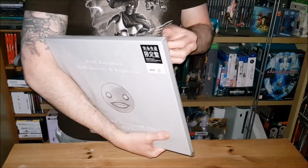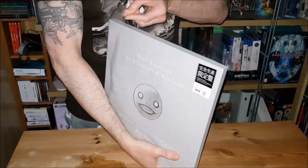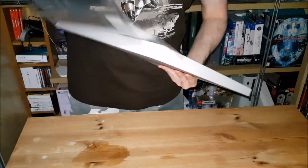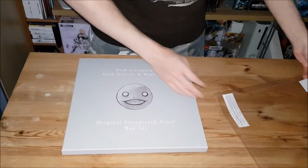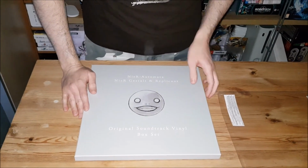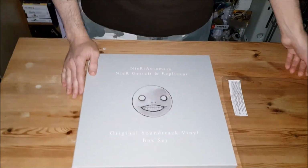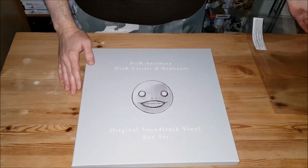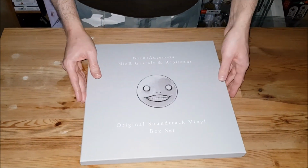Yeah, so let's get this open. I think this is two double LPs. I love the first NieR on 360 and PS3. You're always going on to me and Dan to play it. I own it on the 360, but I still haven't got around to playing it. I think you were with me when I bought it in Croydon that time. That is one of my favourite games of that generation. Automata is good, but to my mind it isn't as good as the first NieR. But the soundtrack is still incredible. These are probably two of the best game soundtracks there are. So when I saw this, I had to order it.